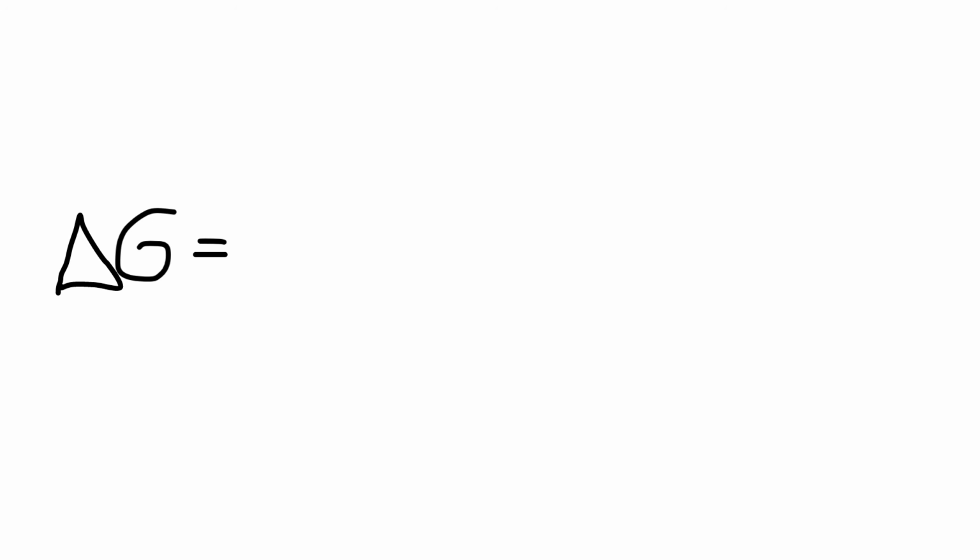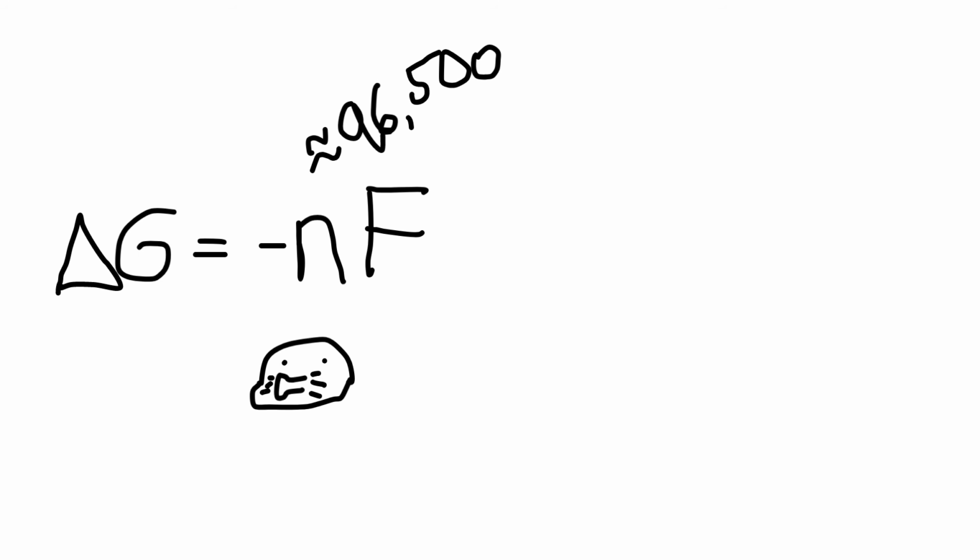And now with all this electric potential energy, you can use it to find Gibbs free energy using the equation delta G equals negative n, which is moles of how many electrons you're using, times Faraday's constant, times the potential electric energy that you just found. And bam. You usually measure in kilojoules, but joules is also just fine.